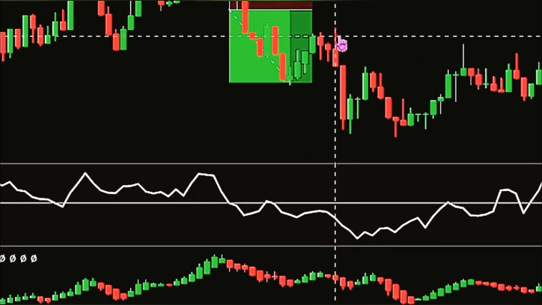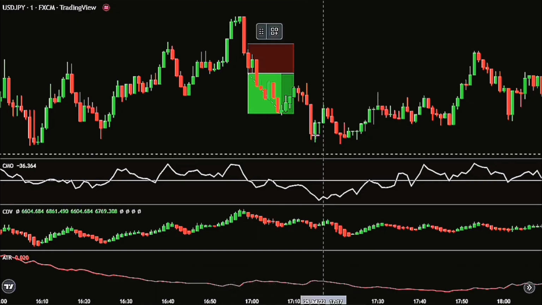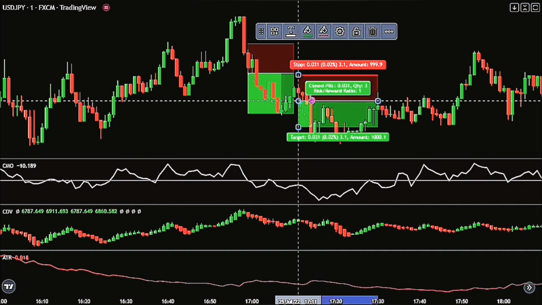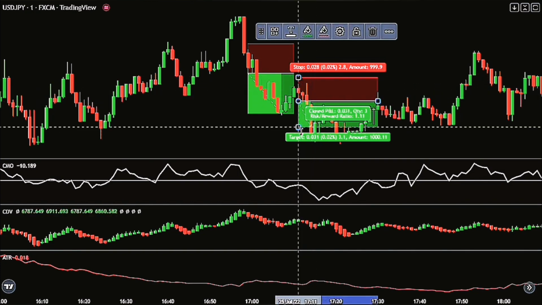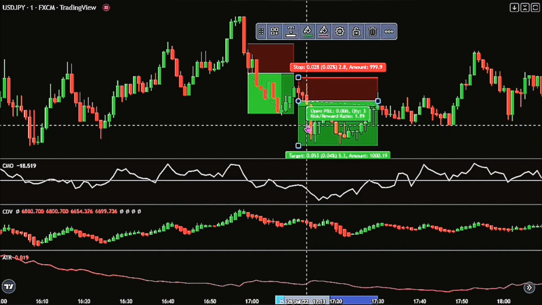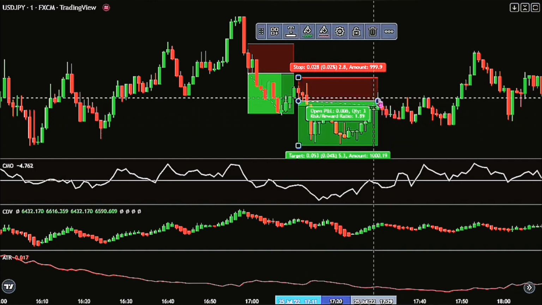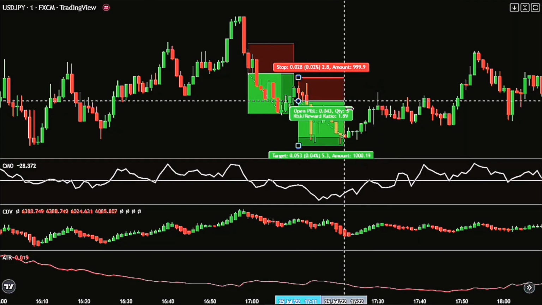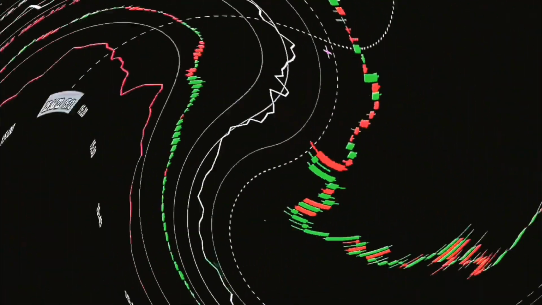This is why using an ATR indicator is a really good idea, as it helps us to know exactly where to place our stop losses. For example, if we set our stop loss at the recent swing high, we would have got stopped out. So by setting your stop loss at 2 times the ATR, you give the price action just enough room to breathe.